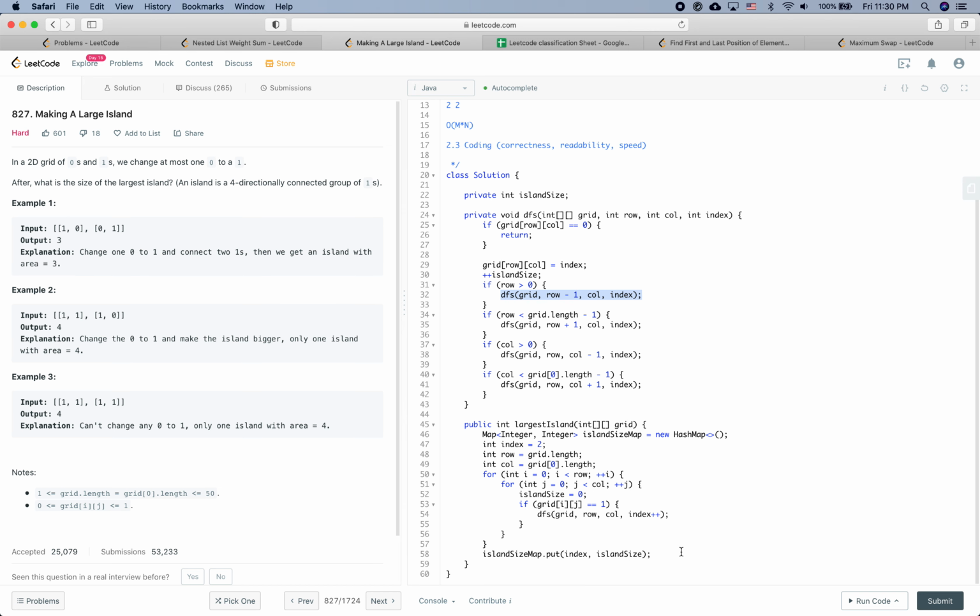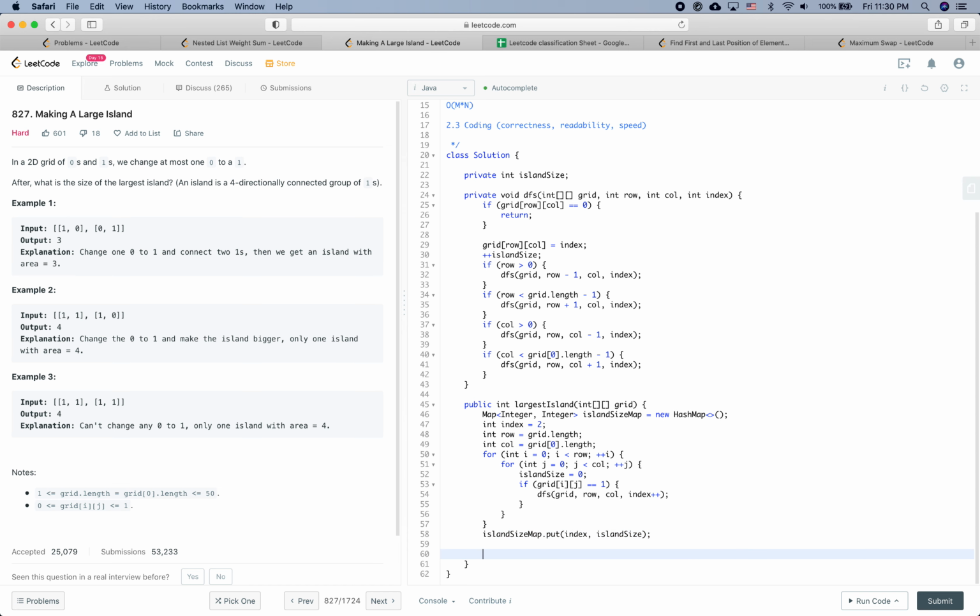Okay, so I think we are done with this DFS function. The next thing is to go through this 2D array again, and if it is water, we will search its neighbors to see how large a bigger island we can possibly get.